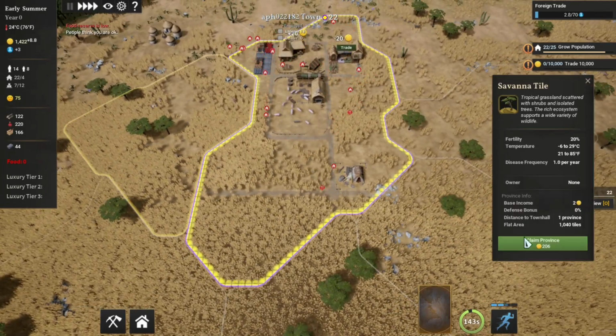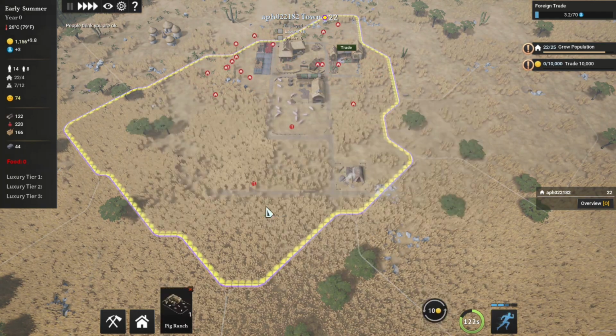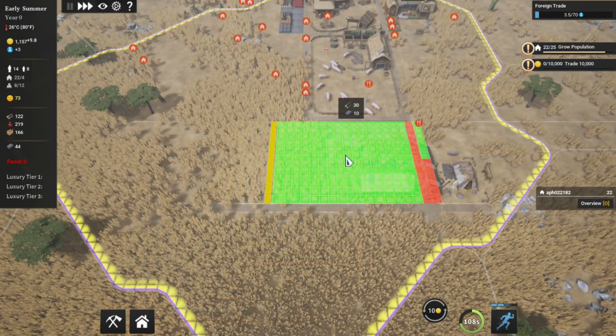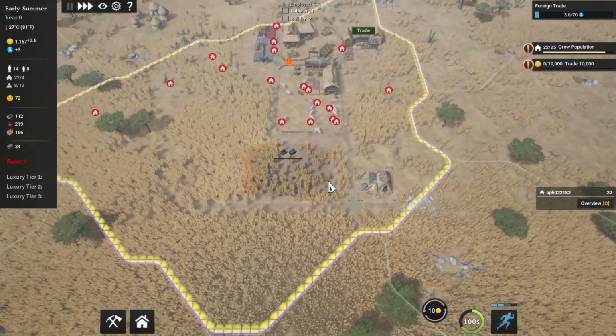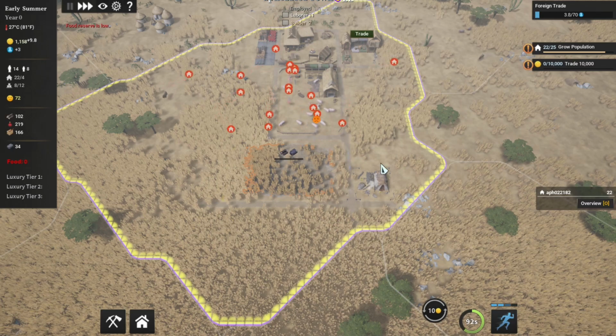Now, we will need this property right here. Let's go ahead and grab it, and let's see what's in the card. Thank God, another pig farm. Let's go ahead and plop him down. We're going to face road away from our town hub there. And this one will give us our actual first amount of food that we should be able to save up.